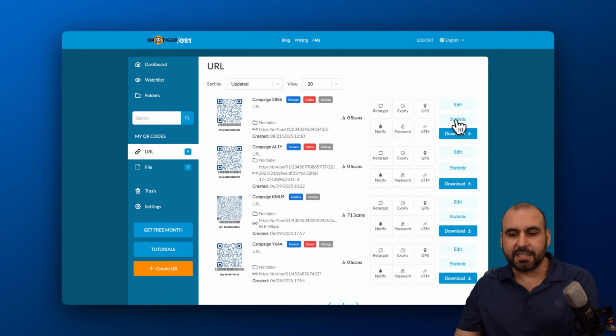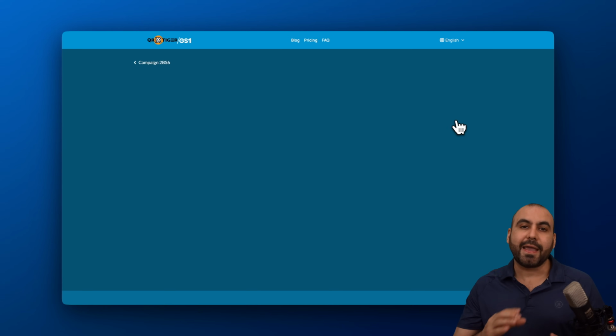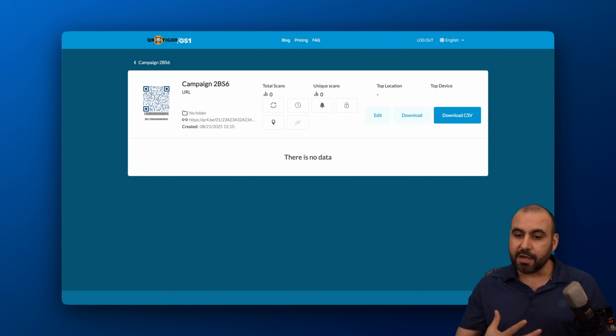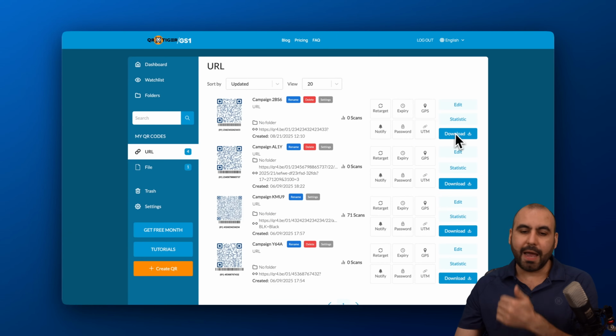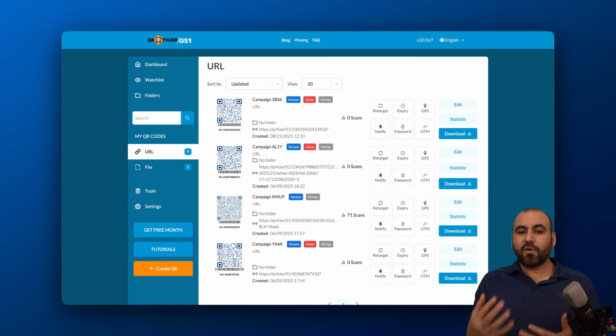I can go ahead and view the statistics for this. So if this is scanned all over the world, statistics are going to help you with a lot of details that can improve your information that you need to make more sales or do a lot of things with it. So the total scans, unique scans, and how they are being used. You'll find the data right here. So it's super useful. And you can go ahead and download it here in case you forgot to download it when you generated it. So several available options.